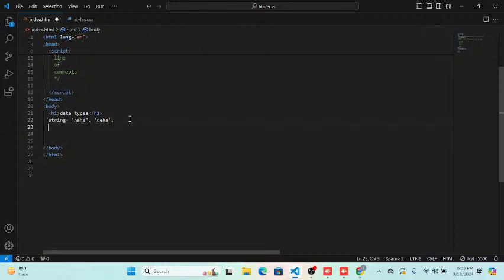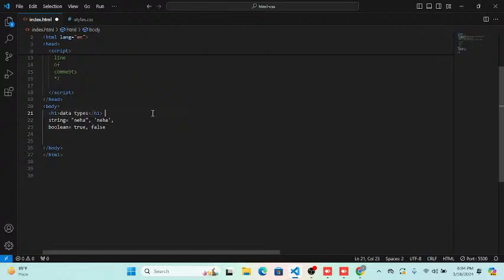Now next we have boolean. Boolean data types, what does it mean? It means the data is a value in the form of true or false. Why are we going to use true or false here? Because in JavaScript we are going to use logic. If our logic goes wrong, we use false, and if our logic is correct, we use true. For example, we have the number 4 and we are checking it: 4 is a string, so is it true? No, it's not true. It's a number. So in that case, we get false. For that purpose we use this boolean data type, whether our value is true or false.